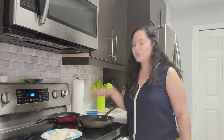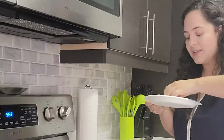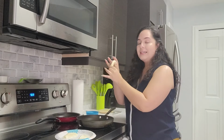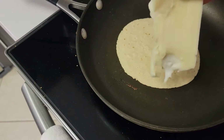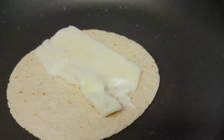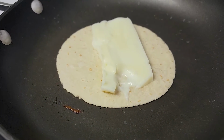And now that our tortilla is nice and warm, go ahead and add those strips of cheese. Just look how ooey and gooey they are. I did slightly warm them up ahead of time, just so it has a little bit more elasticity. Just add that to the center. Our cheese is getting extra ooey and gooey. I swear I keep repeating myself, but that's literally the only adjective I can think of right now.